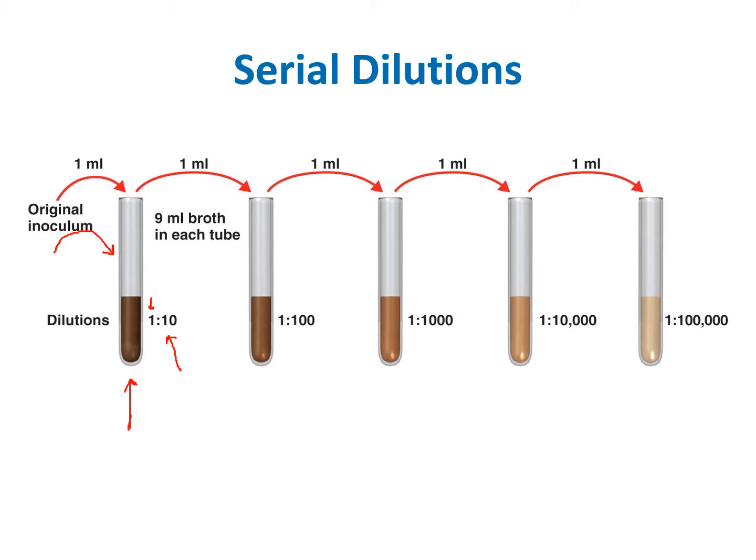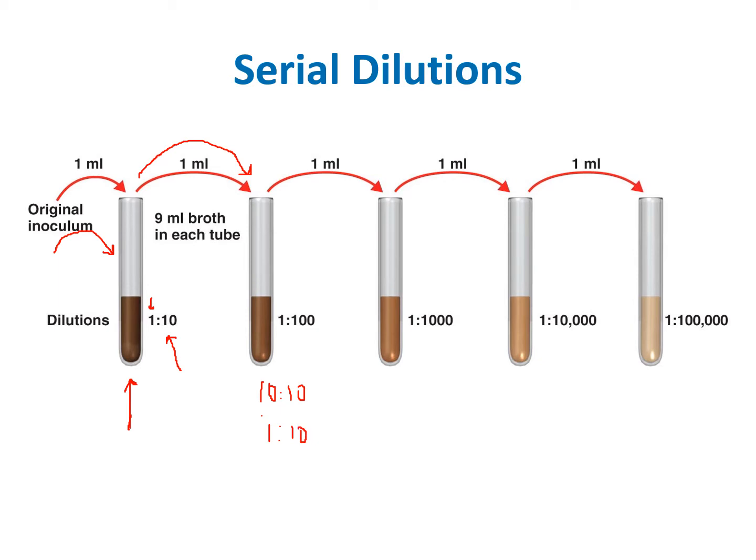After we've mixed the bacteria up with the culture medium well, we would take a 1 ml specimen or aliquot from this tube and add it to our next tube. Remember there's 9 milliliters of sterile broth here, so when we add 1 milliliter from the other test tube, we now have a total of 10 mils. So we would mix all of that up. So this is basically a 1:10 dilution of a 1:10 dilution.